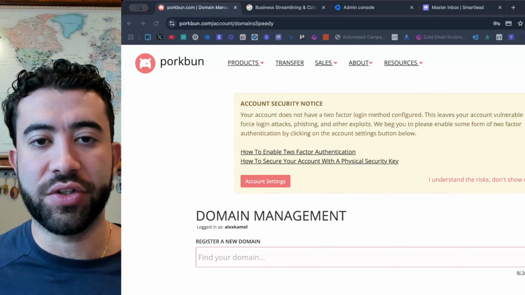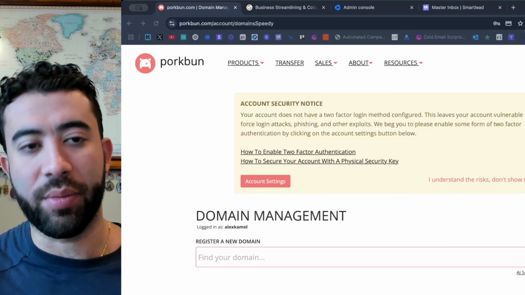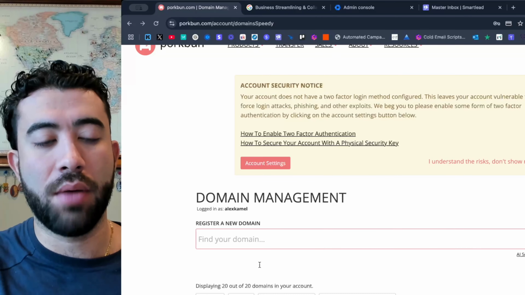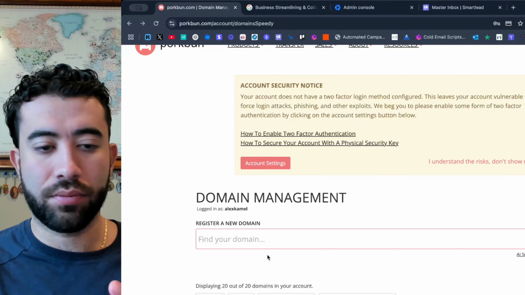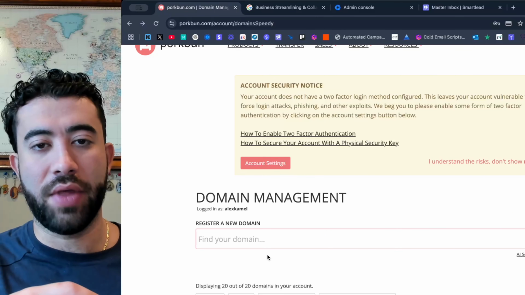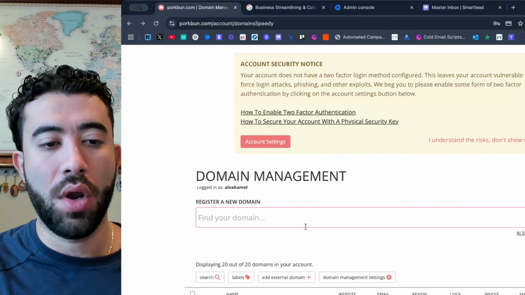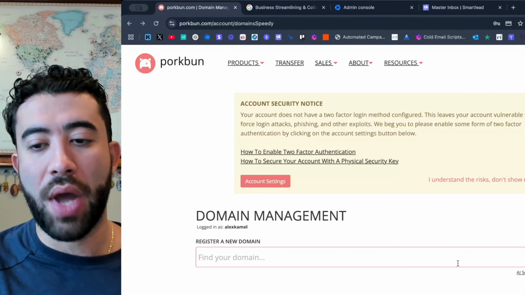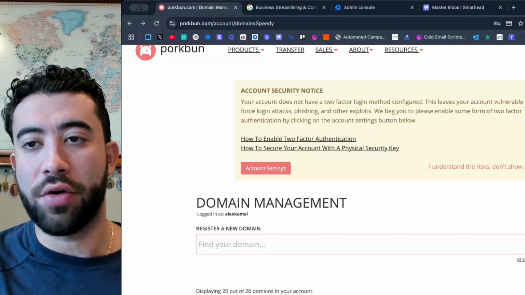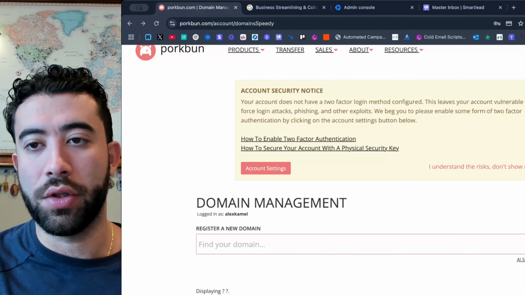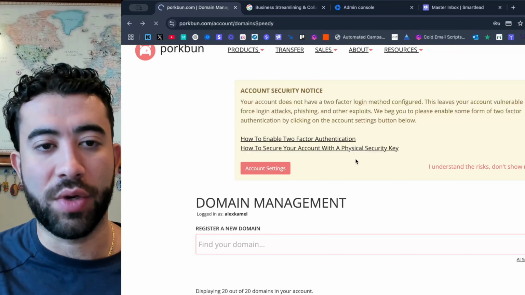So let's get started. All right, so the first thing you're going to want to do is go in and buy your domain. I recommend Porkbun. You can use GoDaddy, whatever you really want. But you can just go to ChatGPT, put in your main domain, and then look up variations of that you can use and put in for yourself. So you just search it up here, you add them to the cart, and then from there you're able to buy right here.